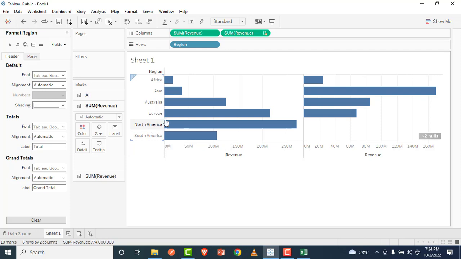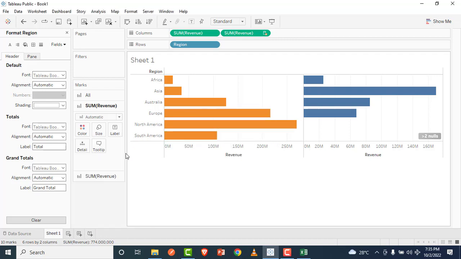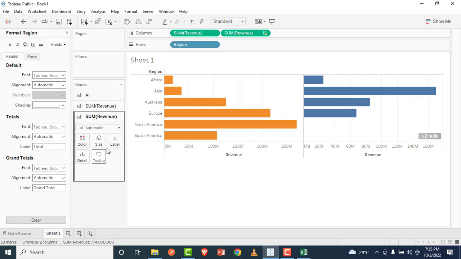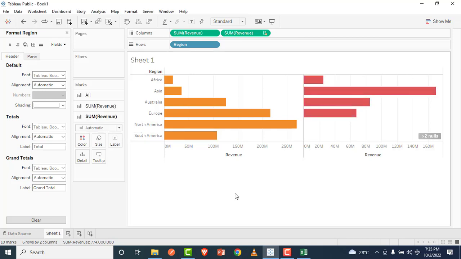Here you can see you can work on the color separately. You can pick the second one from the tabs. You can say, this color I want to give some kind of color. You can see it has a different color right now. I can do it for all of them.